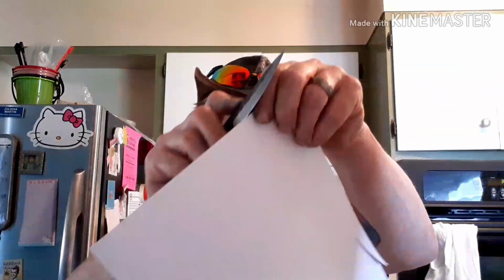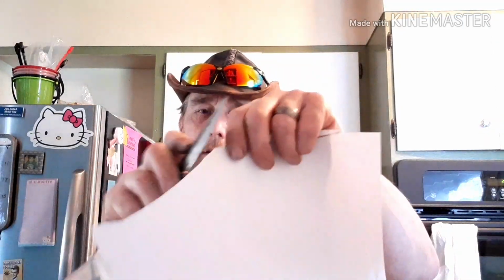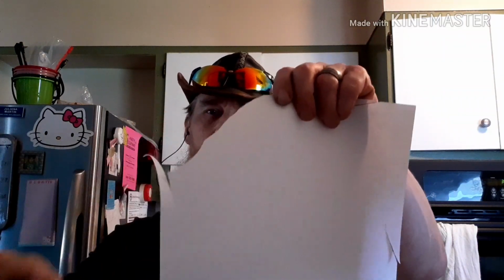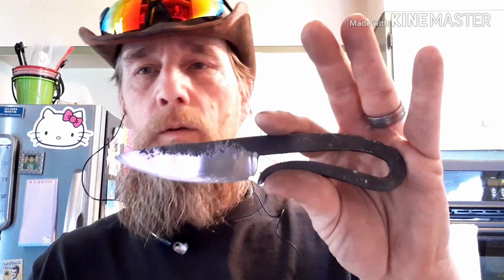How to make a soapstone holder. Oh nice. Turned out good, nice and sharp. Like I said, there's still a few imperfections in it. Some file marks, scratch marks. So that is the blacksmith knife, number 2.